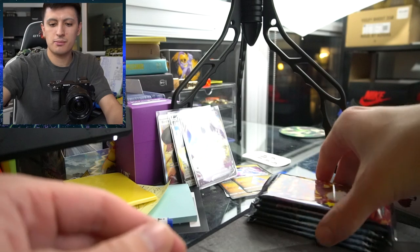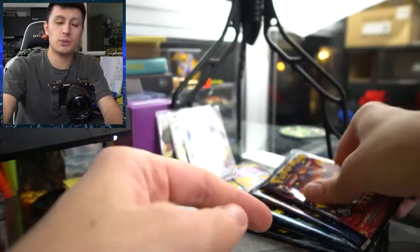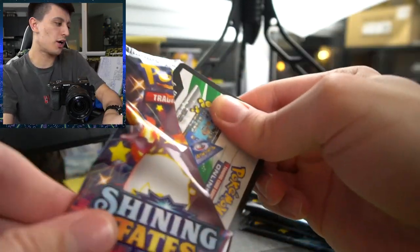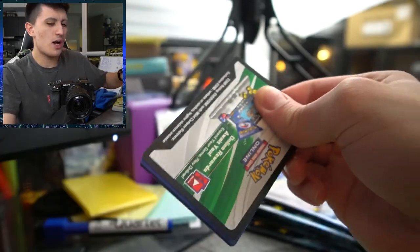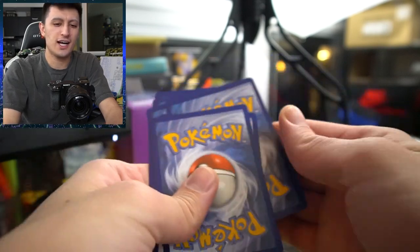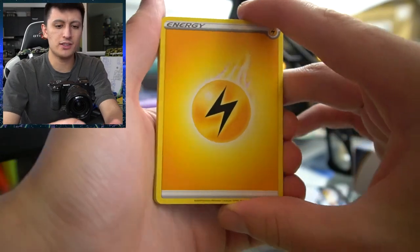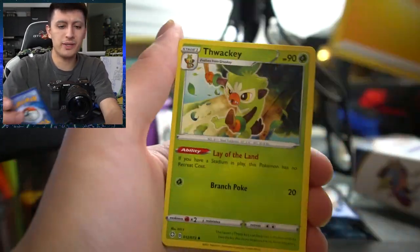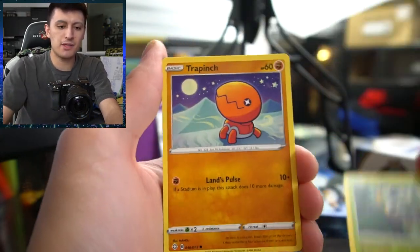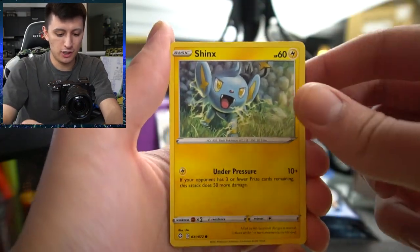So right now I think we're pretty good. I think we have six more packs left. So we got three really great pulls out of the four we've opened so far. And all the code cards are white in this set, if you didn't know, but you don't get a guaranteed holo, which is very strange. Yeah, I think they just do that because the reverse holo slot can also be heavy, so they just do that. But most of the people who are opening these packs aren't really gonna be buying these packs individually. People buying these are buying them in the special tins, so they're usually gonna open all of them, not just leave one unopened, all right?